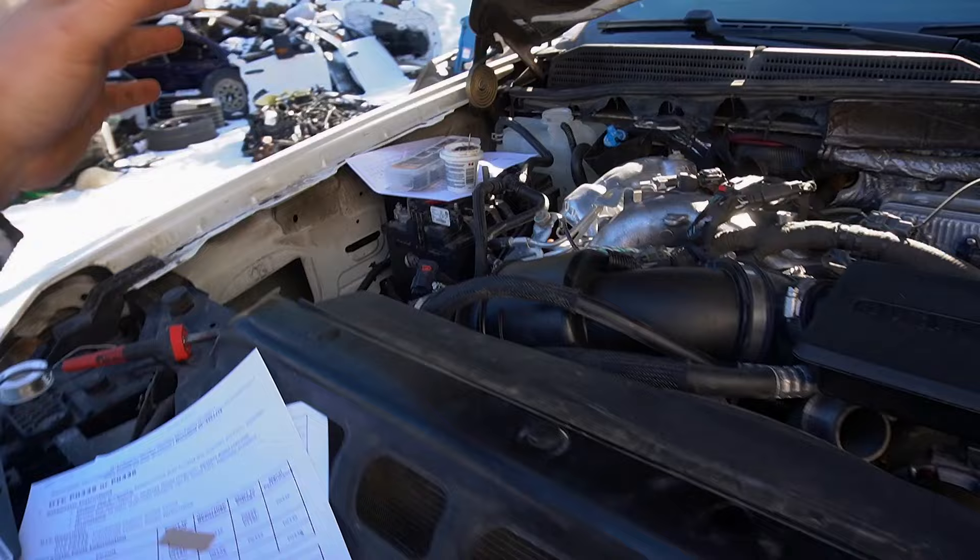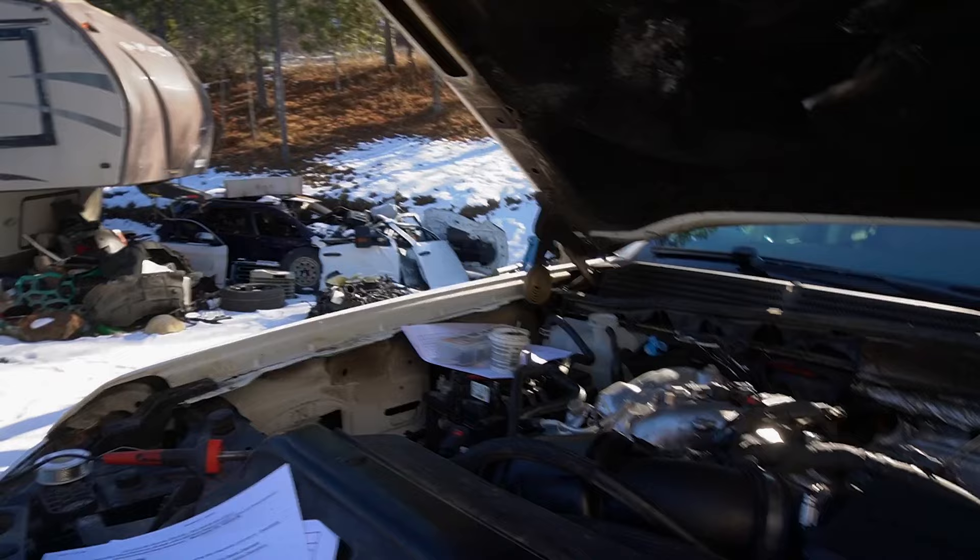My friend is sitting on the frame machine — I don't know when he's going to be done with it, but we'll keep moving forward and knock out one issue at a time. Right now I need to put everything back. I pulled the ECM thinking that was the problem, so I need to hook up this hose, put the air box back, and reassemble everything so I can clean and wash it. Before the frame work, everything under the hood will be buttoned up. Then what's left is to fix the frame, program some things, buff, paint, install the bumper, and buy wiring for the rear parking sensors.